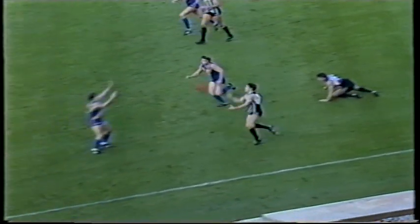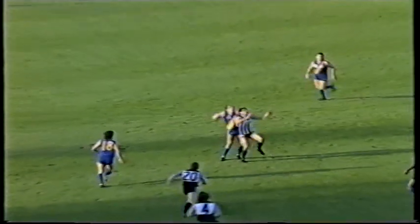Pays, tackled well by Russell Boyd. Ginniver picks it up. He's got Smith ahead of him. Rowan Smith now. Wasn't sure that he was on his own, just hesitated for a moment. Then he's kicked to the half forwards, a good one. Off hands, coming across Mark Lawson. He can't bend to pick it up. Ball knocked away to Harrison. Harrison gives it to Russell.